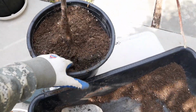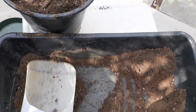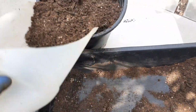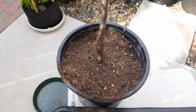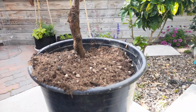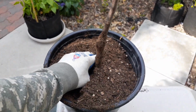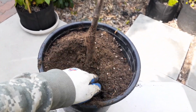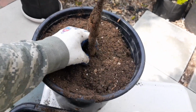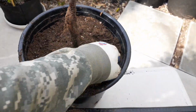Alright, so we got this just about to the middle. Used up almost all of my dirt here. Now you can see I'm a little bit off center on this because the roots were kind of all to one side. So I'm going to push on that, and I'm going to push down right here on this side. And also I'm going to shake it a little bit, just to make sure those roots are embedded.